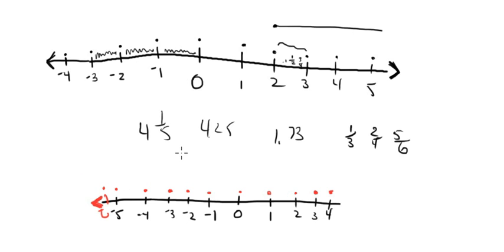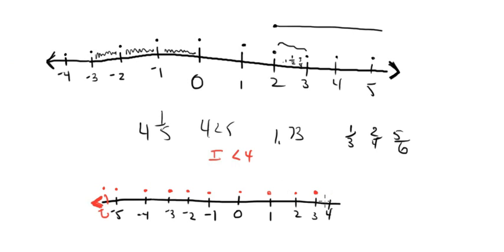The question was, and I didn't write it down, I read it to you, the question was graph the integers that are less than 4. Okay? So obviously we wouldn't graph 4, but we would graph 3, correct? That's an integer less than 4. What are these numbers in between 3 and 4? What are they called? They're like ratio numbers. What do we call them? Rational numbers. So none of those numbers would count, right?